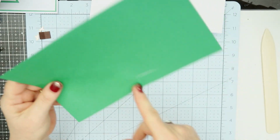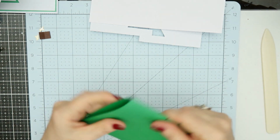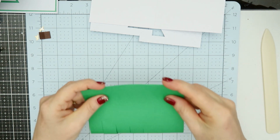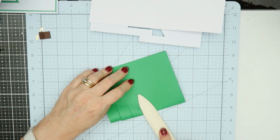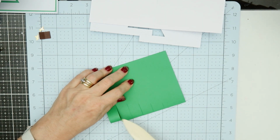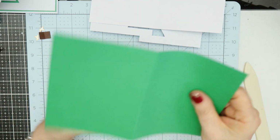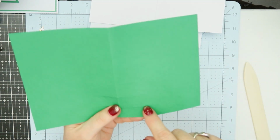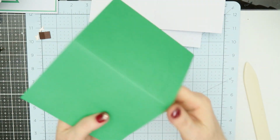Now there's a score line that goes down the center, and that's going to be a mountain fold, so we'll go ahead and do that first. That is a very easy one, and we'll just flatten those pieces there. And then all the other score lines, so all the diagonal score lines, are valley folds.